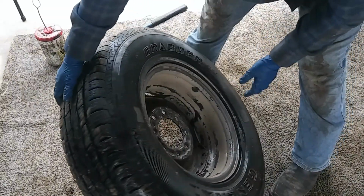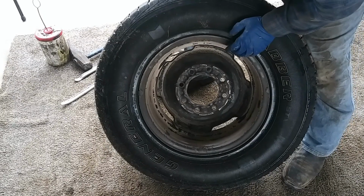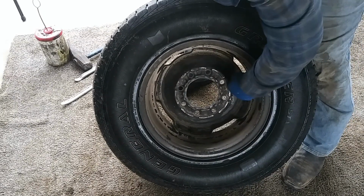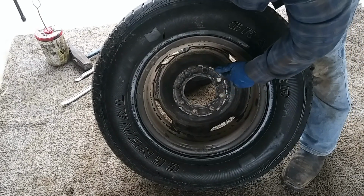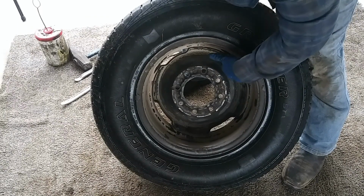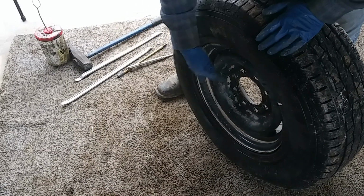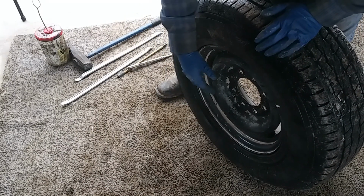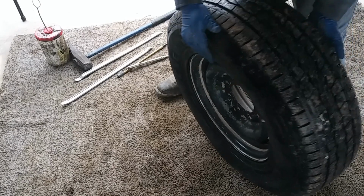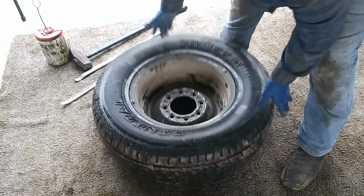So while that's going, as you can see, these tires on small vehicles and some of the trucks, they'll have that groove, and this groove is to unmount and mount tires. So these will be dismounted from what would essentially be the front of the tire. So first thing we're going to do, we're going to break the bead on this side.